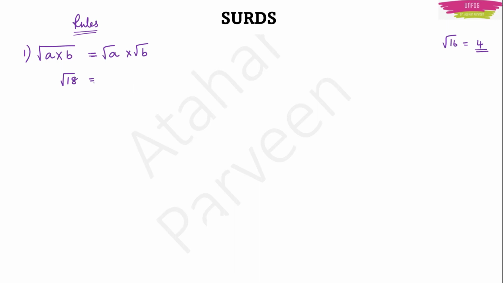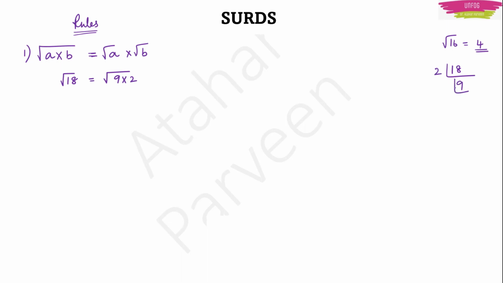I can't do it. But what I can at least do is write 18 as 9 into 2, so that 9 is a perfect square and some part of the number can be removed from this root. 9 2s are 18. If I don't get what number is to be written inside in order to remove some part of that number from the root, I can do LCM always. LCM is always a regular procedure to do this type of thing. I can start with 2 because this is an even number.